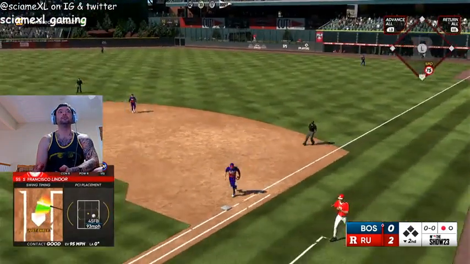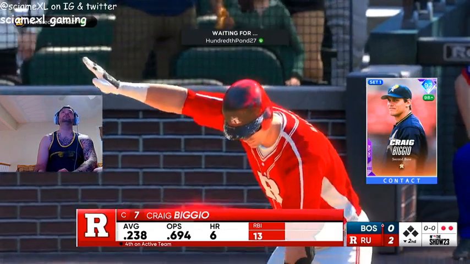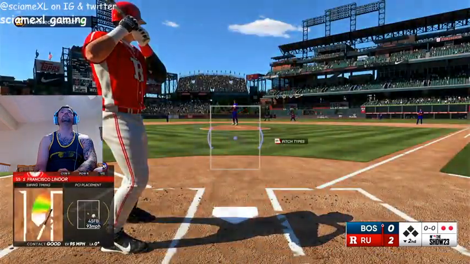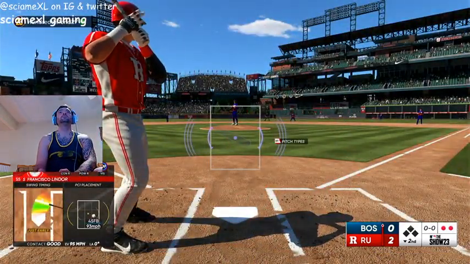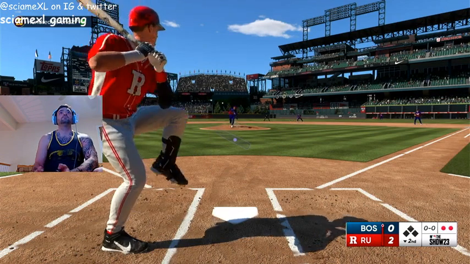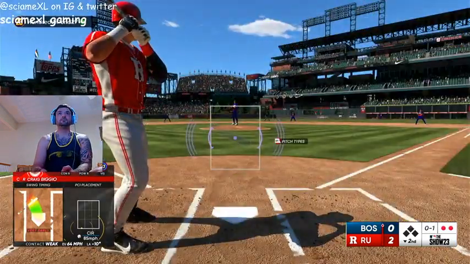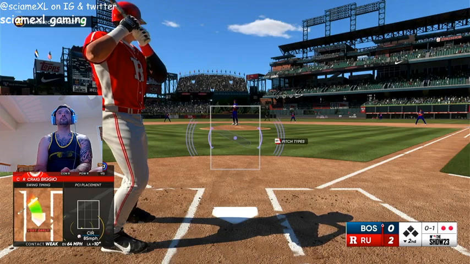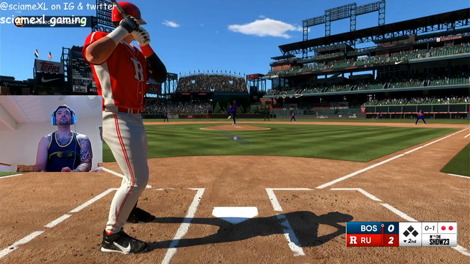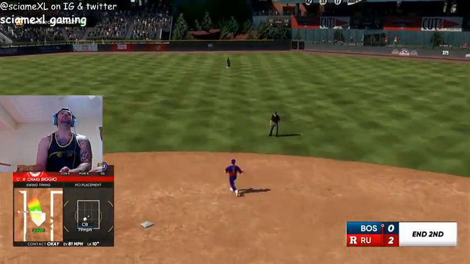Carried on the ground to first, and he takes it himself for the out. And here's the catcher, Craig Biggio. And Craig and Kevin Biggio were just the second father-son combo to each hit for the cycle. Pretty cool for both of them, and you know how I love the cycle. Here comes the 0-1. Makes the catch, inning over.